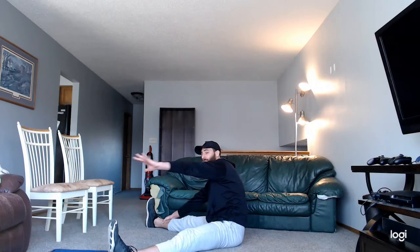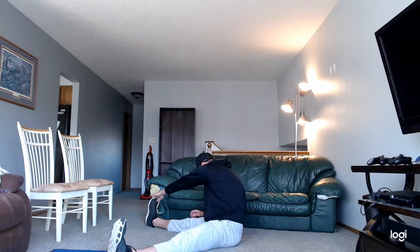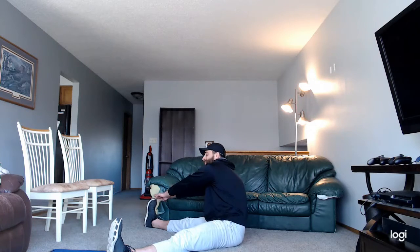Remember, we want to reach our opposite arm. So we're doing right leg. Try to reach your left arm as far as you can. Squeeze your quads right here and pull your toes closer to you. It's going to get a better stretch through your calf right here and your hamstrings, which are on the back side of your leg. All right, we're going to hold for 30 seconds.